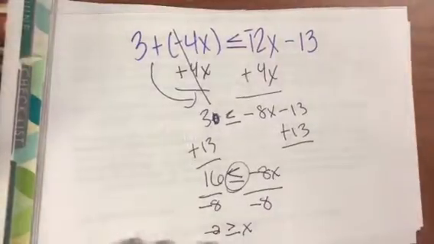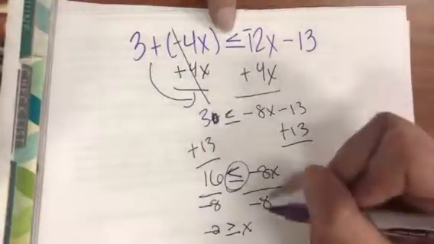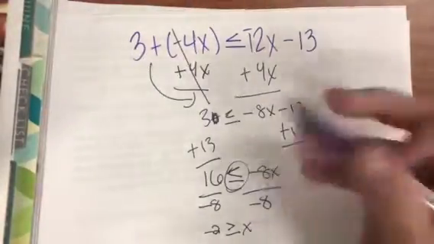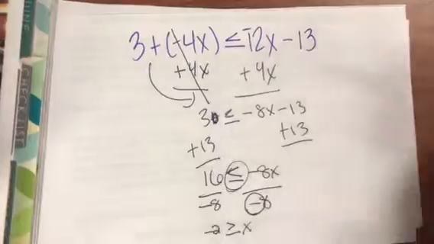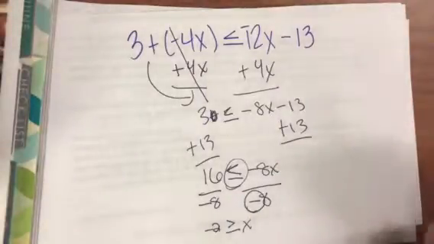So nothing's changed. We solved it like a normal equation, but because it's an inequality, at the very bottom, once we divide by a negative or multiply, it depends on what your last operation is, you're going to make sure that you flip your inequality if and only if you're multiplying or dividing by a negative. And it's only a negative. If it was positive, your inequality's happy. However, a negative, it's going to flip. Only negative.